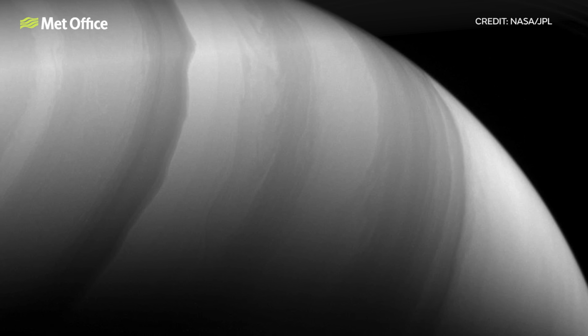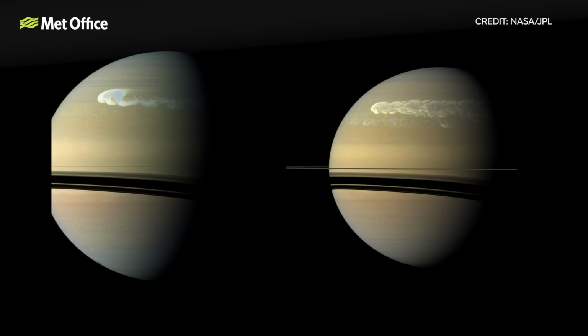Another phenomenon is the Great White Spot, a massive periodic storm that seems to develop around every 30 Earth years. These storms are immense. They can grow to encase the entire planet, with the 2010 episode expanding to cover an area 8 times the surface area of Earth. The Great White Spot gets its name, obviously, from its bright white colour, thought to be caused by fresh ammonia ice crystals formed as warm gas plumes rise up through the upper atmosphere.